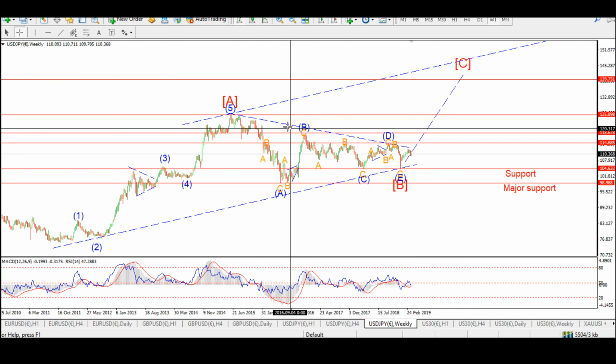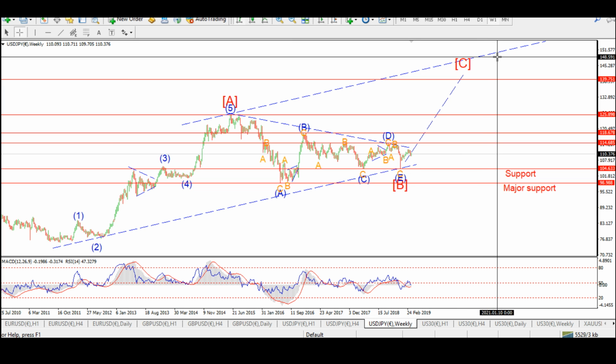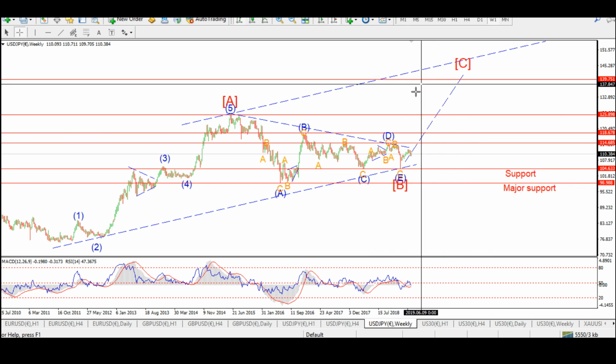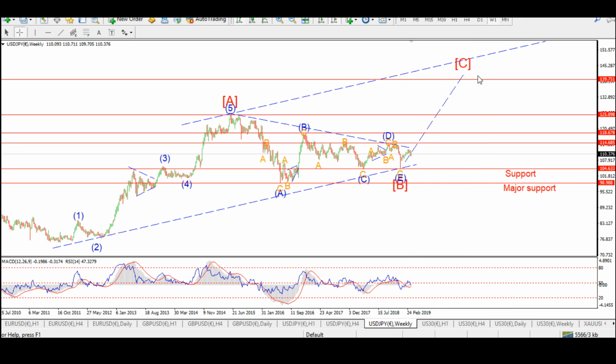This is the weekly chart here. As you can see, I'm tracking a three-wave pattern to the upside. Long term, I suppose you could call this a correction to the upside. And I think we are yet to see the full virility of wave C to the upside. We will probably see that really get into its own as the next phase of the bear market plays out, but that's another story for another day.